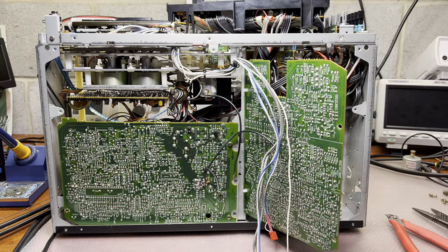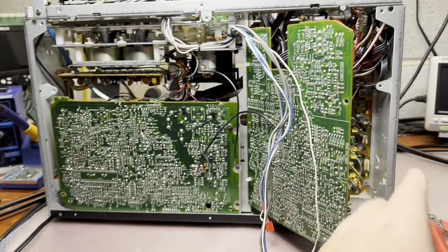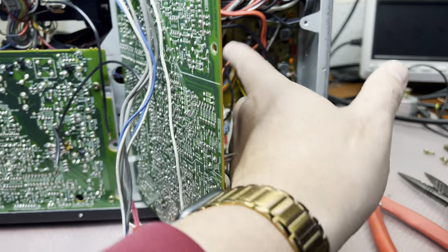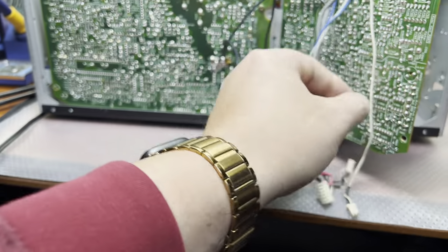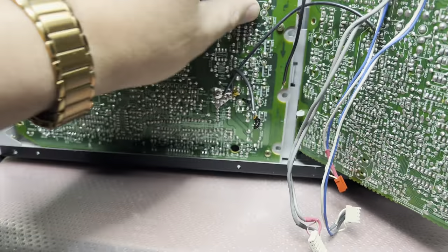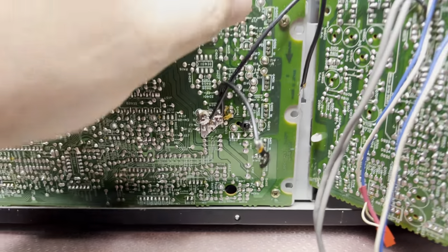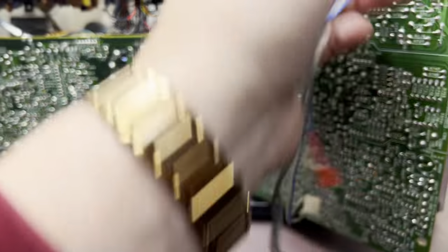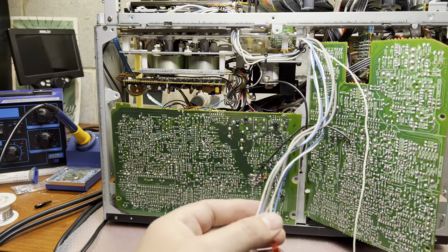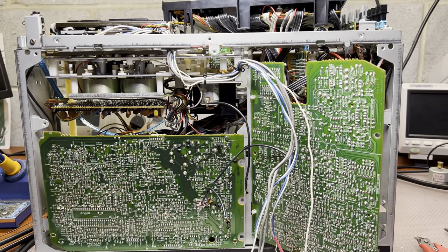I'm continuing working. As you remember, we need to get to the head wires. The playback head has two connectors here, and the record head connector is here. But to get to the azimuth head connector — which is a small one that goes around — we had to remove this board to get access. That's how much work is involved just to disconnect the heads. I'm close to pulling up the transport out of the deck.